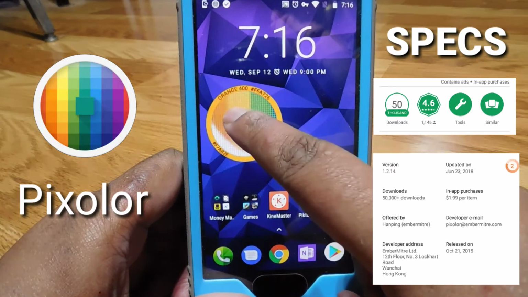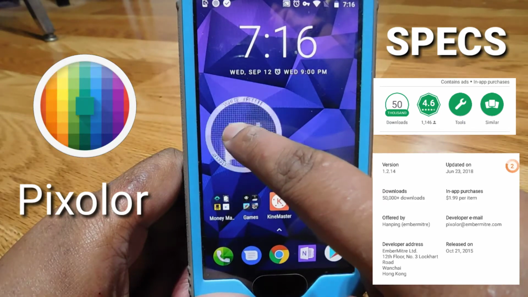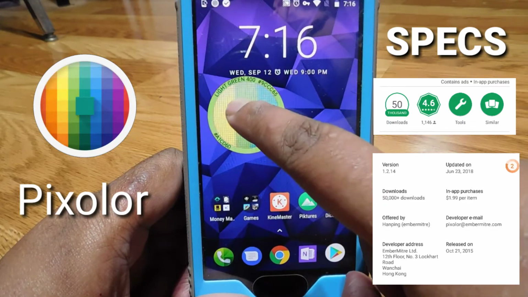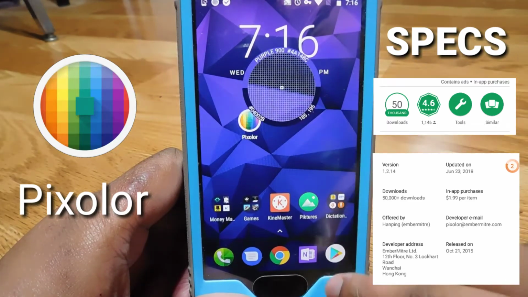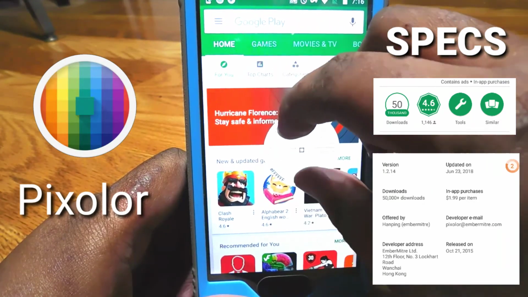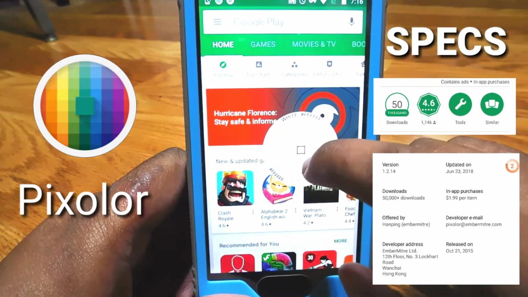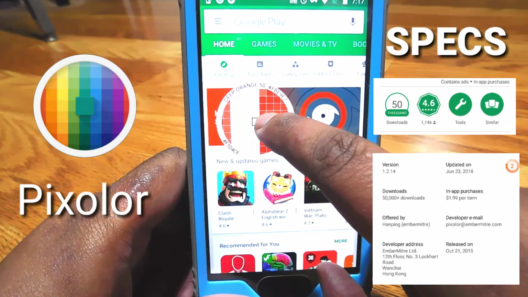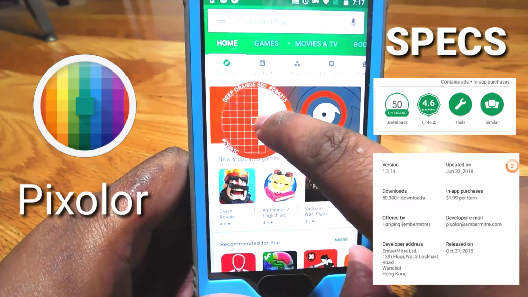And as you're moving that around, you're going to see these color codes, RGB codes, that are around the edge of the magnifying glass. So you will be able to move that around and get different colors. Not only that, if you pinch inside of the magnifying glass, you'll be able to zoom in and out or magnify right down to the pixel, so you can get color codes of a single pixel, which is really cool.